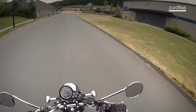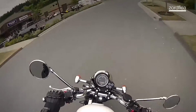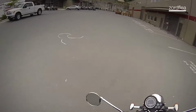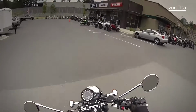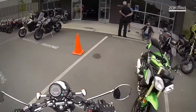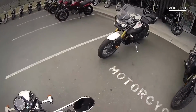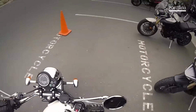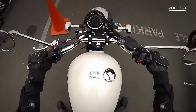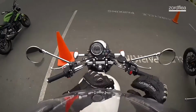There we are, we're back at Savage Cycles here. And I see Alex standing out there. Oh, so light. I'm walking it back. Try doing that on the Multistrada. Well done. Lots of fun.